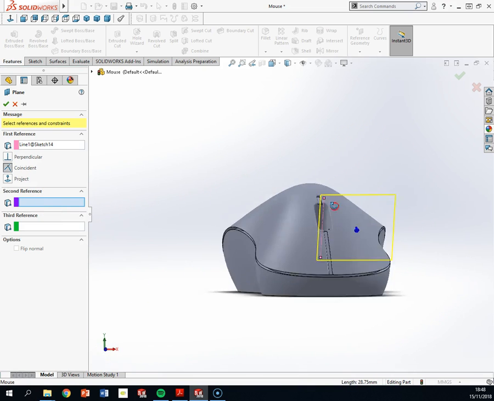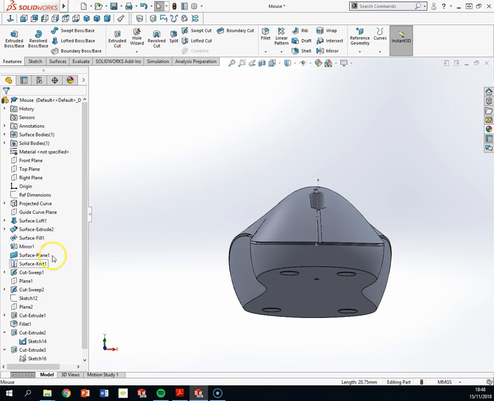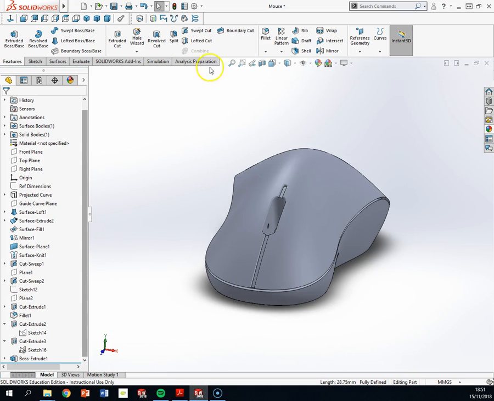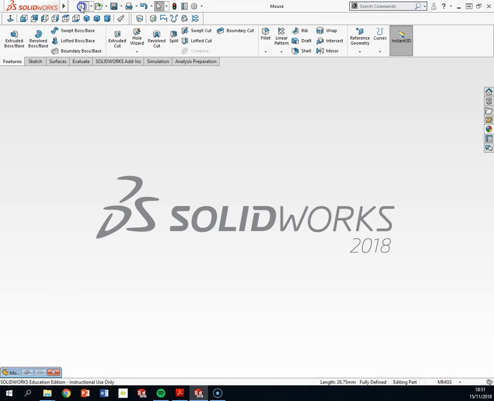I just want the plane on that there. Maybe I have a plane already good enough. No, I don't. Okay. I'm going to do this as a separate part. Right, I'm going to just start another part. I'm not going to draw it in place here. I'm going to start another part, new file. And it's a very quick part that we'll do.